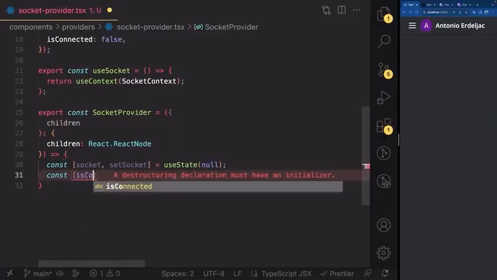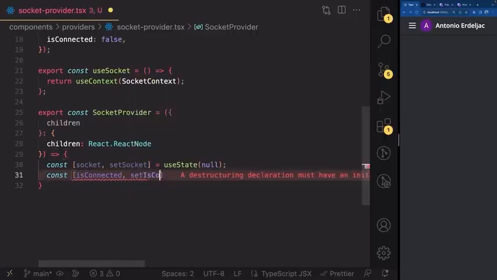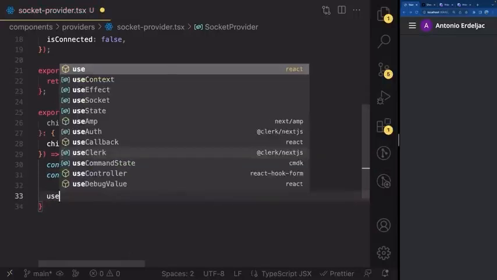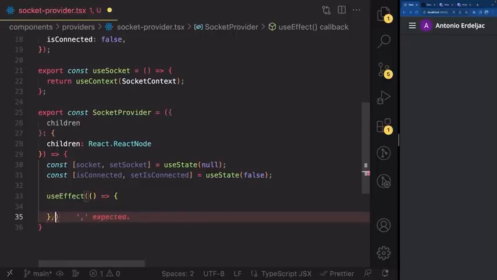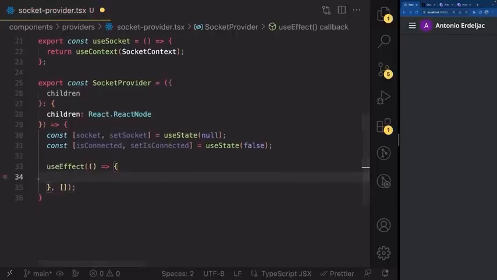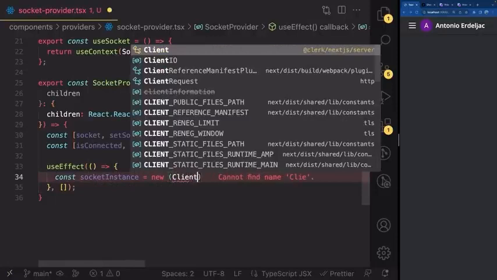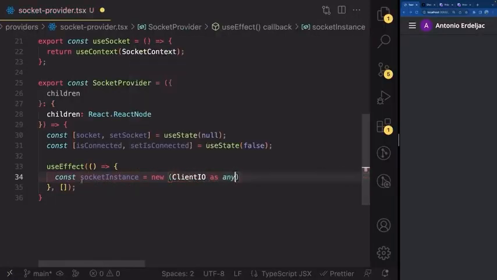Const isConnected and setIsConnected of useState false like this. And now let's write a useEffect which we have imported. Don't forget the dependency array here. Whoops. And inside, let's go ahead and let's add const socketInstance, the new ClientIO as any. So open it in brackets like this. Go ahead and open brackets again.